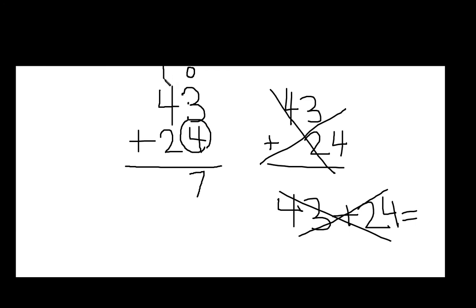We're going to use the same thing over here. 4 plus 2 in the tens column. Which one's bigger, the 4 or the 2? Circle the 4 and put your dots on the 2. We are not going to say 4, 1, 2. We're going to start counting at 4. 4, 5, 6. So our answer is 67. Nice job. I'm going to give you a few more problems for you to practice this.